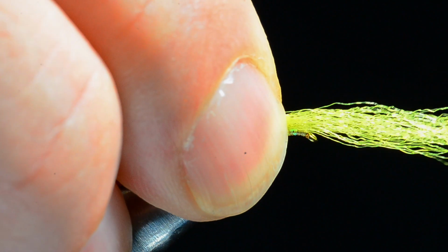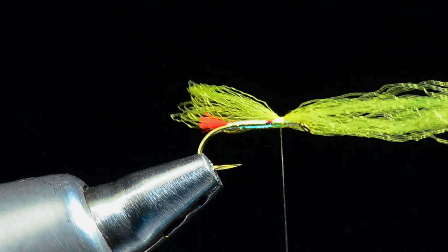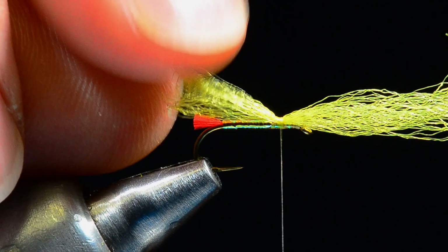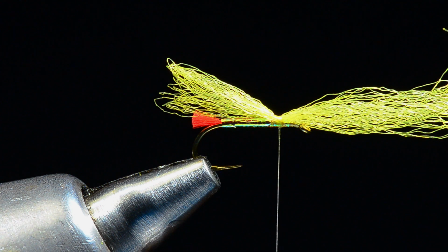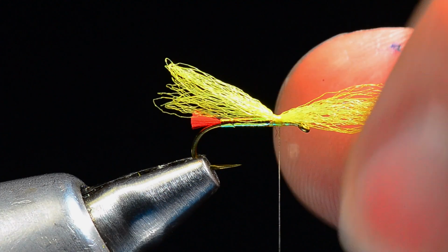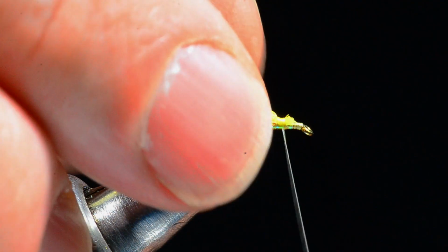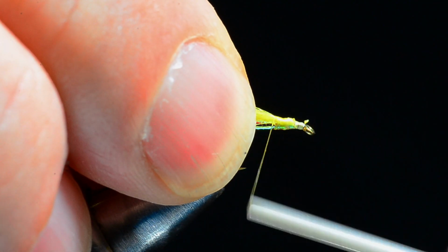So I'm going to lay it in on top, catch it with a few turns, and then form a band of thread so that that wing lays like so. You can see that's a nice silhouette from the bottom. One of the advantages of this macrame yarn, you don't want to use Antron or Zelon or Darlon. Those are nylon fibers. They're not very buoyant. This macrame yarn is incredibly buoyant. You put a little floatant on this thing and it floats forever. So I use this on a lot of flies now. So I'm going to come in and trim the butt ends of that out. And I'll wrap down over what was left and then right back to the front edge of the body.